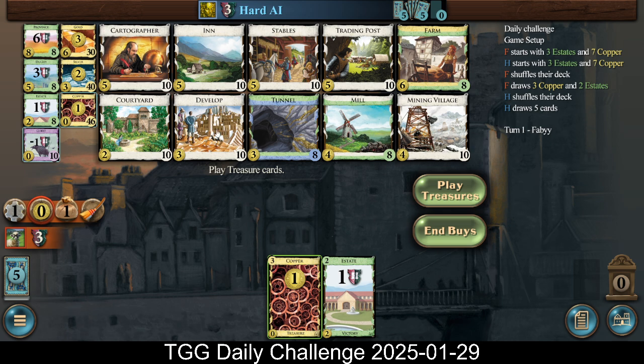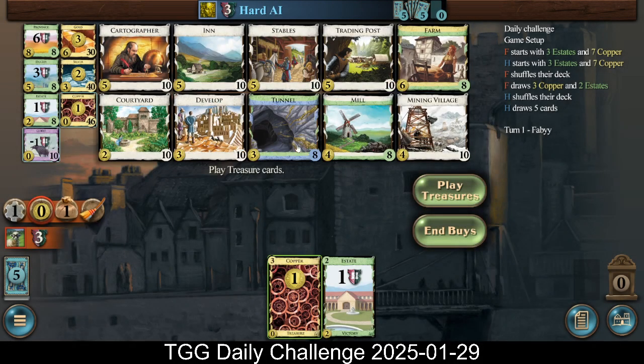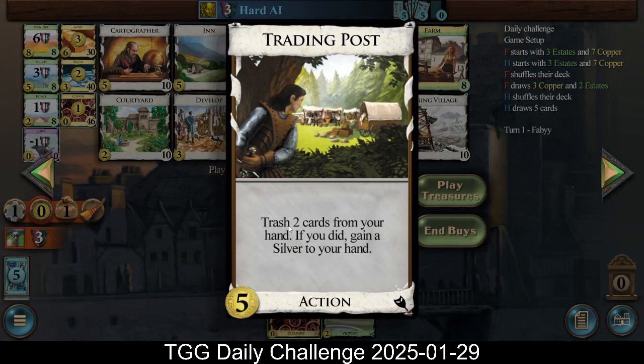There's Develop, which can let us gain 2 cards by trashing 1. And there's Tunnel, which we can discard to gain a gold. I think Tunnel won't be as important here. There might be a situation where we would gain a Tunnel to get a few golds in our deck, but golds are not super great here, as soon as we have the 8 money to buy provinces, we'll be happy. But yeah, Develop is going to be super important because it will enable us to really kick off with the gaining. There's also Trading Post for trashing.